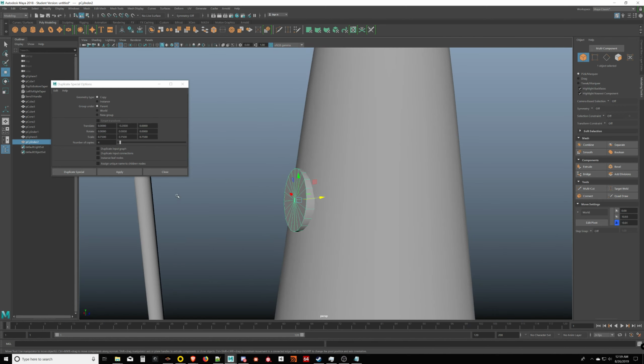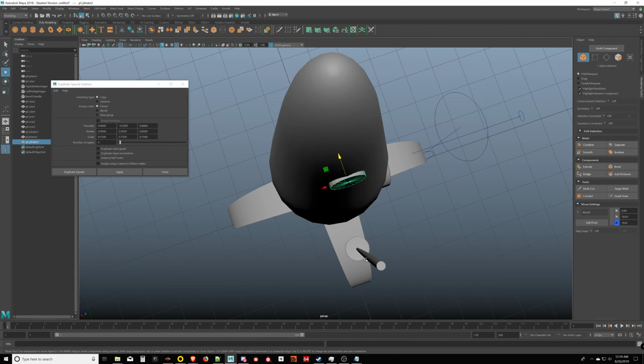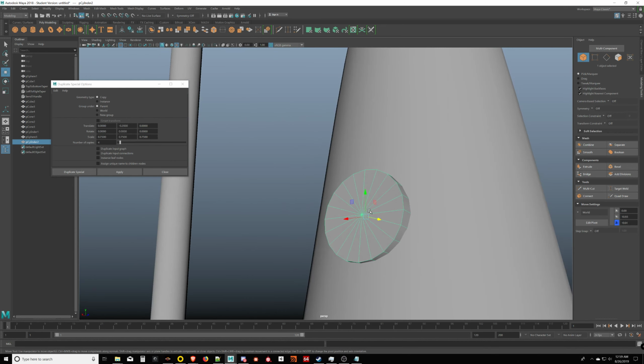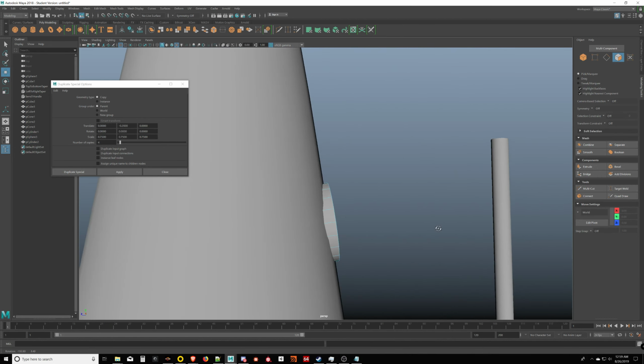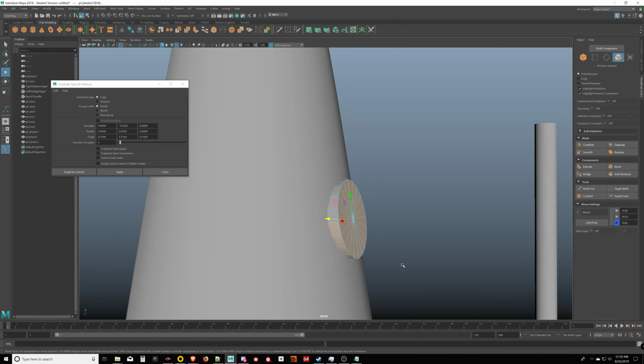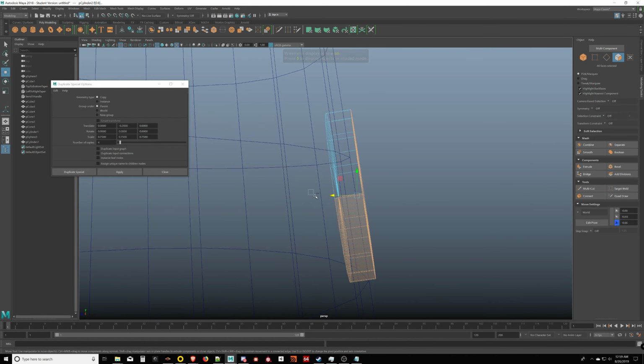Okay, so same deal that we did with the porthole and the antenna discs and all that other stuff. Is we want to make this inset so that it looks like the antenna can fit in there. I'm gonna select the faces. Marquee select, marquee deselect. Oop, press 4 for that. So that is a lot smaller than I was thinking.